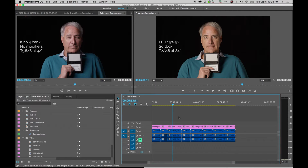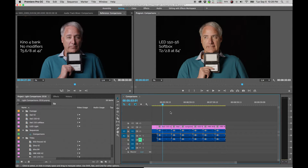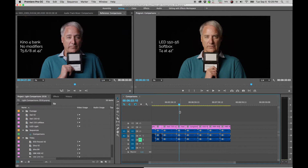It kind of compares well with color with the other ILED. They kind of have a consistent feel to them as far as color tones go. You can see that has a little bit more output. It's a T2-28 split versus just a straight 2 of the other LED. What's interesting about this is when we move it in here, we're starting to really get that shape back. And again, I know it's hard to ignore the color here, but you can kind of see the nature of the light here.